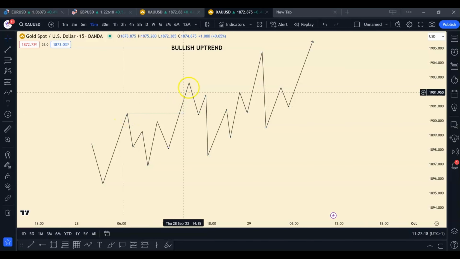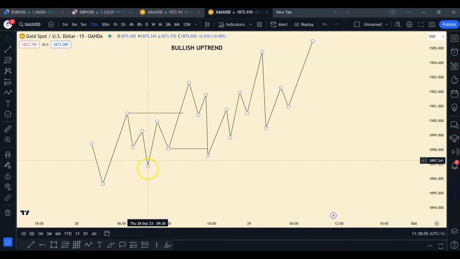Now, market created the high, so we have a higher high. This is a high here. This high is higher than this, so that's what the HH, higher high, stands for. So we created a higher high, and then the market didn't just move down straight, okay? It moves up and down, creating a low here, push higher, creating a low, taking out this. To some people, they will call this a break of structure, which is not, okay? A break of structure or a CHoCH is simply when market takes out this low first, then a complete shift in market structure is when it takes out the second one.